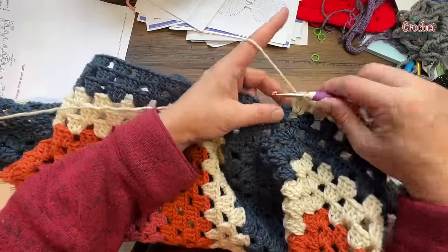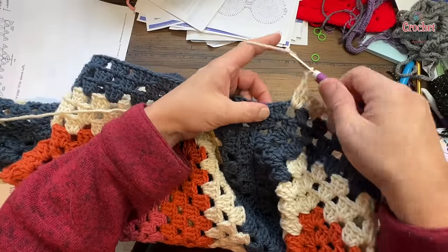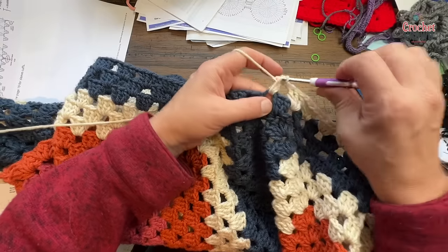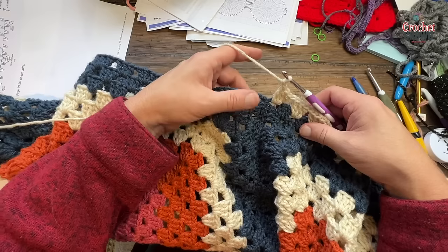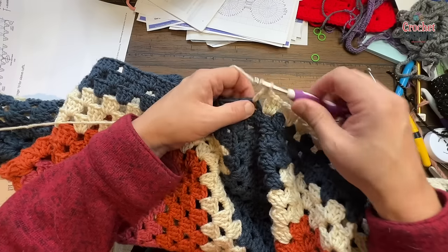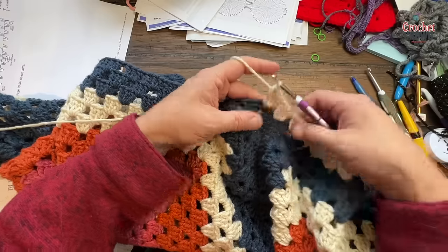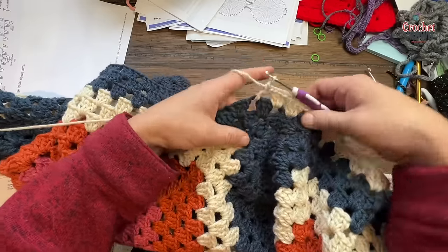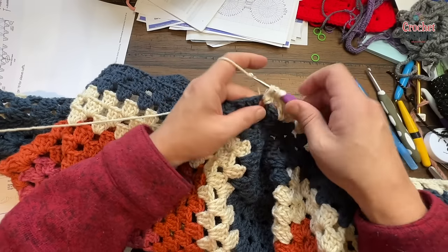When you get close to the seam line, you're just still going to chain one, and you're going to come to the chain two space before the seam line and put in three double crochet. Chain one, then come to the space on the other side of the seam line, put three double crochet. Chain one and keep on moving across. So now we've just spanned across the seam line, so you'll never have to deal with that again. And we will be back in a moment at the end of the line.